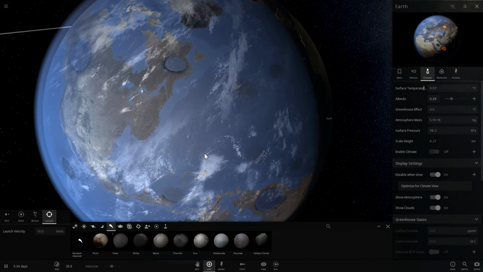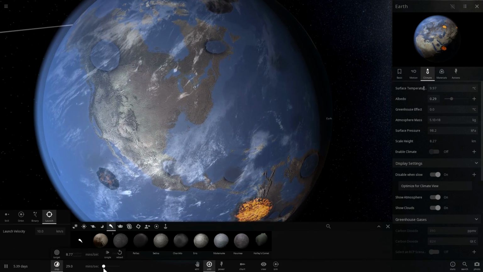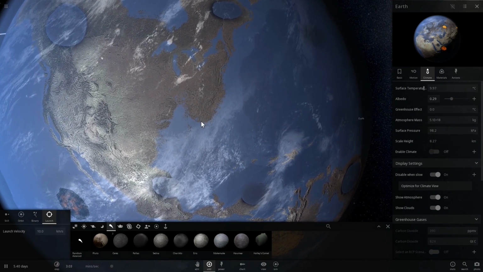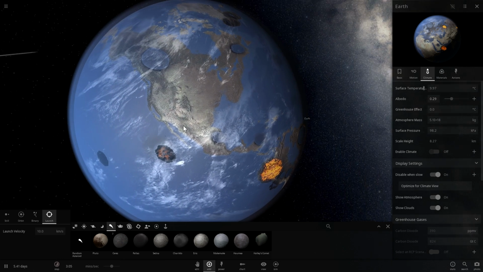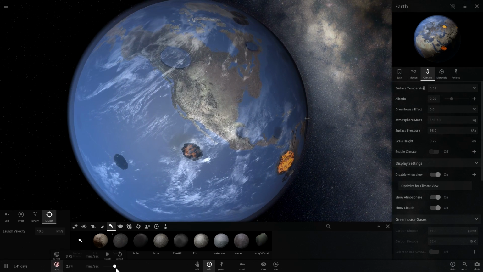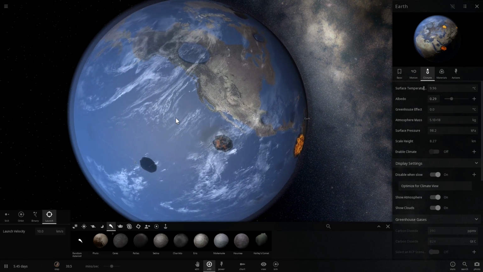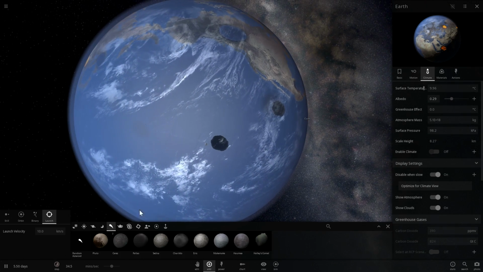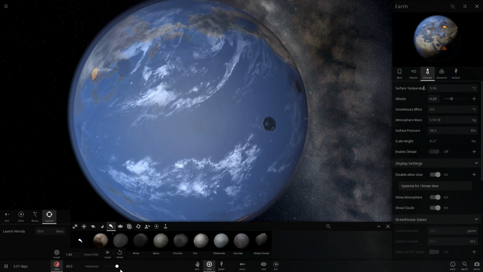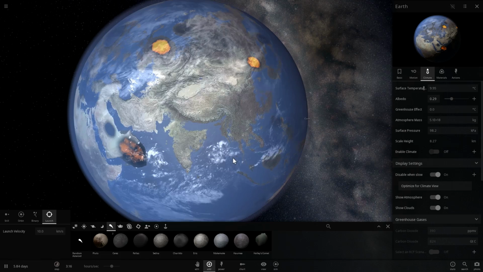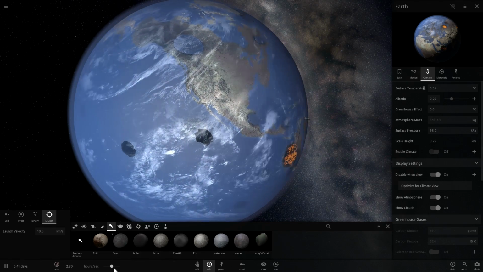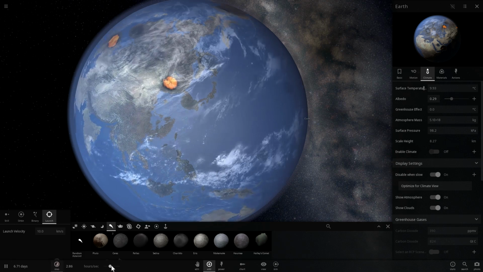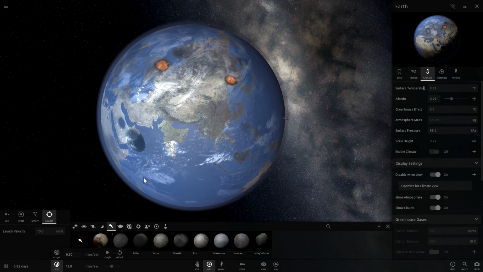So you might notice that some of the continental shelves are actually more exposed than they should be. And that's because the craters I've created actually added a little bit more volume or surface volume to the planet, so the water is spread out a lot more than it used to be. But it looks like this is actually enough asteroids for us to add liquid water to Earth, and all it took is 7 Ceres.